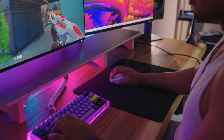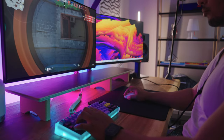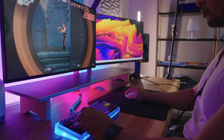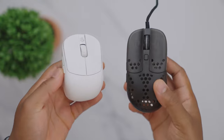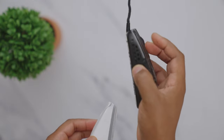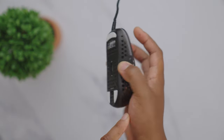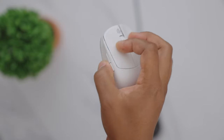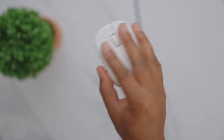There are two types of fingertip grip users: one where you keep your fingertips straight on the mouse, and then there's the one where you push, pull, and bend very dramatically with your fingertips. I feel like this mouse works better with the latter, because the space it gives you makes it almost impossible to hit the back of your palm. In comparison, another fingertip grip mouse like the Xyrail does work for me, but I do run into periods where I hit the back of my hand because of the length. Length isn't all bad — it helps balance the mouse and gives you a more stable shot. I also love the grooves on the Xyrail more; I wish they could have implemented something similar here to help with the pivoting of your fingers for even more fine-tuned control.